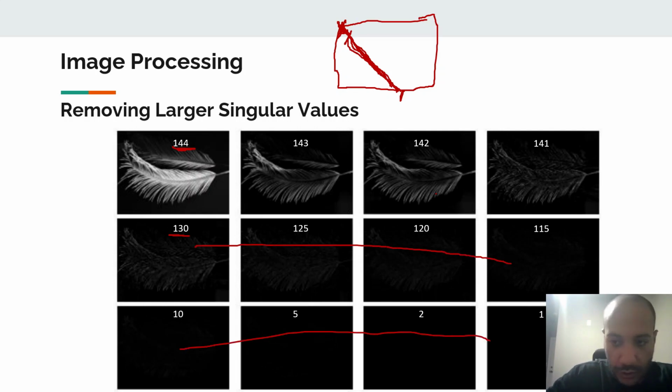All of these are zeros, however, I'm taking all of this other data. I didn't change any of them. I'm just changing a small number of singular values in here. It's a small number actually, just 5 or 6 singular values. I made them 0 instead of their actual values. And look, this is the result. It's completely wrong, completely destroyed.